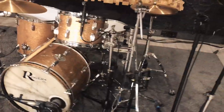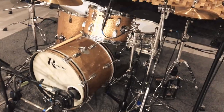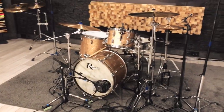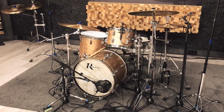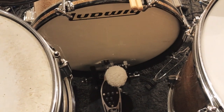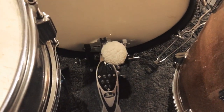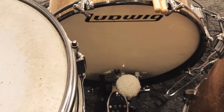And also, I'm using my own hi-hat stand and bass drum pedal because, like I said, it's just so much easier to try them out the way I'm used to, and just to focus on the sounds that, you know, my uncle had decades ago. Speaking of cheating, I also have to show you that I'm using a Vader vintage bomber beater, primarily because this has been a brand new unused drum head from that era.